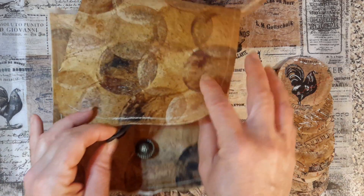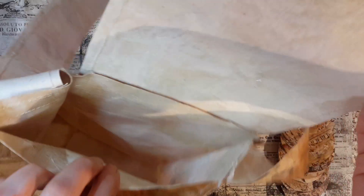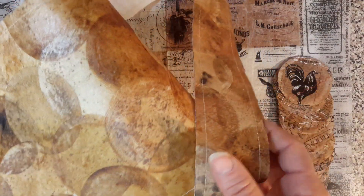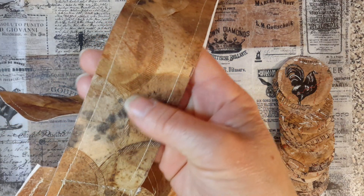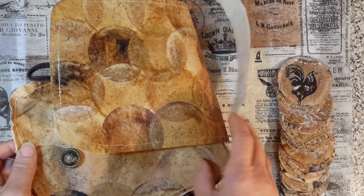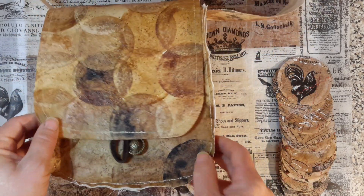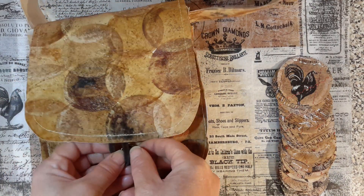I think it gives a nice finish just the way it is. You can see we've got the innards here, and the flap that goes over the top. I've also sewn on my handles and kept that as teabag fabric all the way through. It's got a short handle — I happen to be just below five foot, so I like my handbags to be able to tuck under my shoulder. So this is my finished bag.